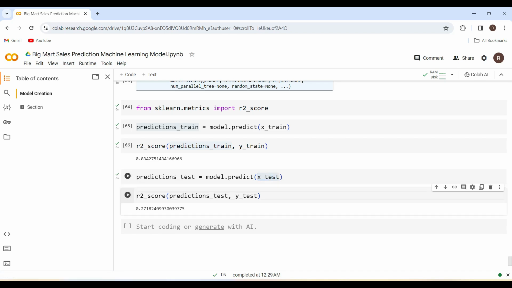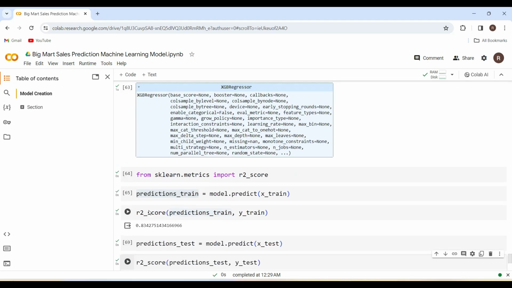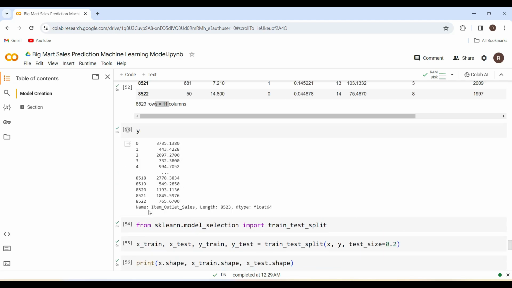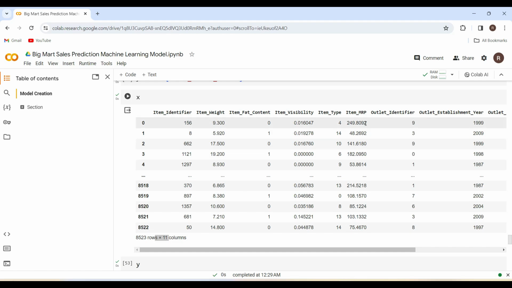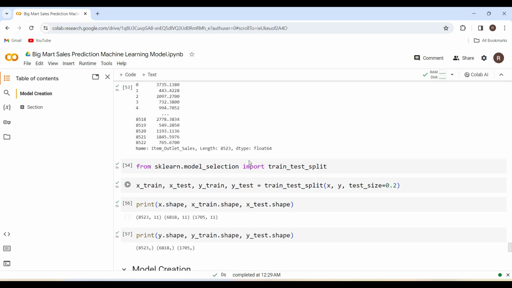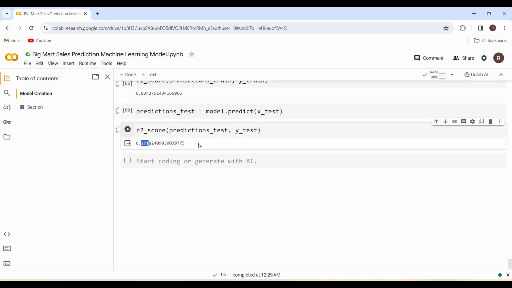We're running it and evaluating the R2 score, which is 27.1, which is nearest to 0. I think our model is not performing well. Maybe we can make some changes like removing some unique columns and all that stuff. When we make those kinds of changes, maybe our model score for the new dataset might increase.